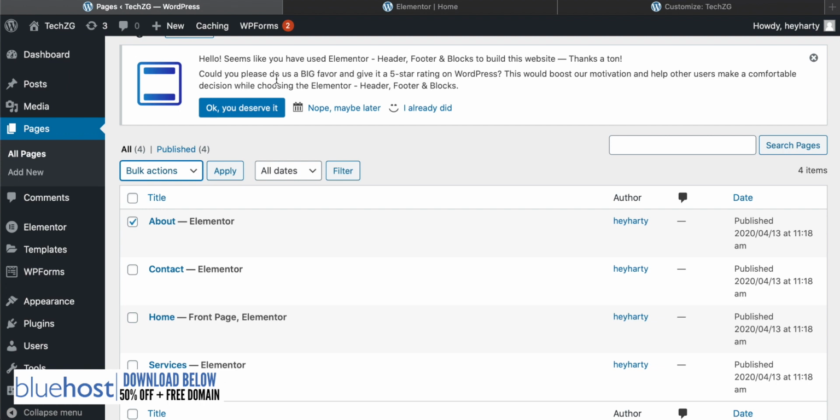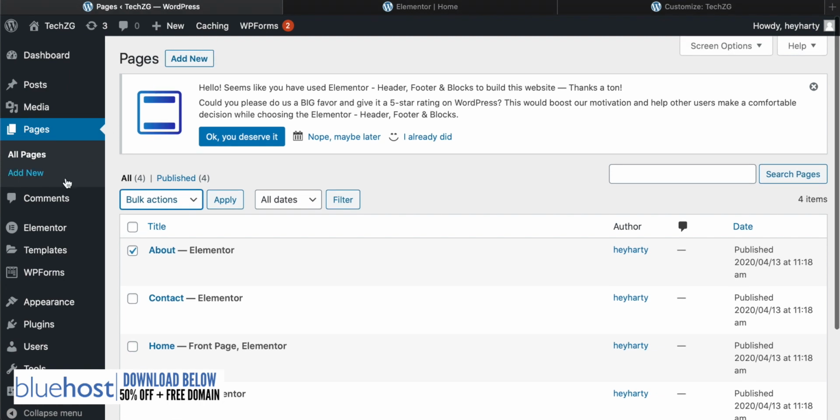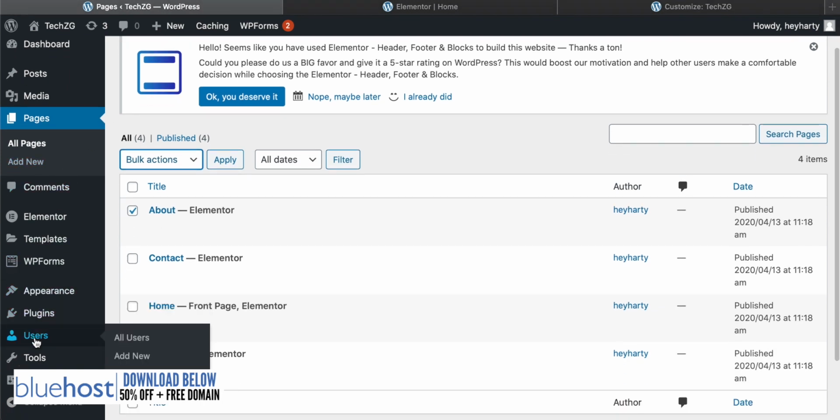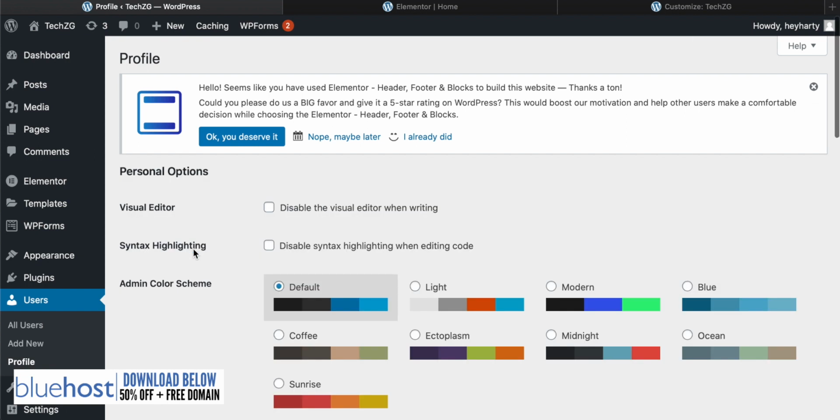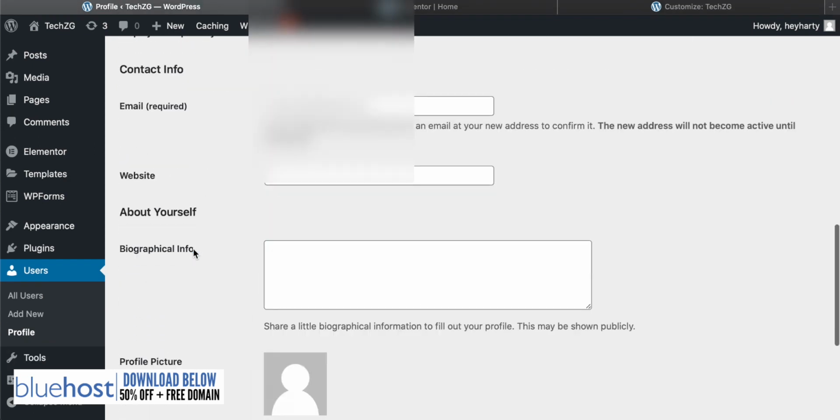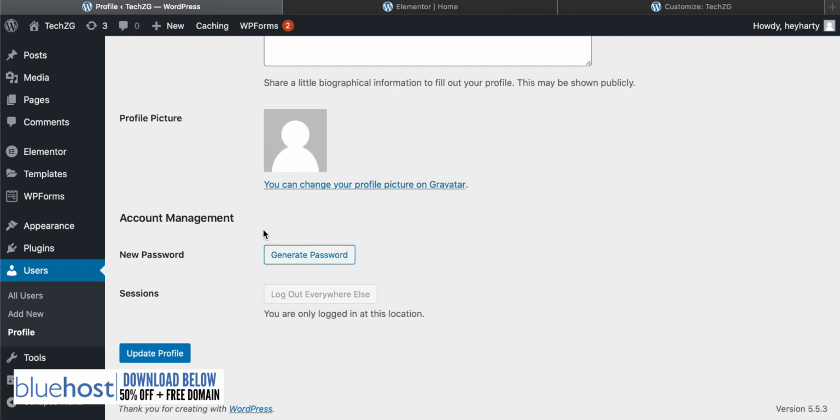We are back in the WordPress dashboard right now. And what we want to do is come down to users and then just click on this. This is you as a user. You can definitely click on this user and there are some things that you can change. In here, you might want to come down and actually change the email that you use with Elementor. If you want to change your password, then scroll right down here, generate password, or change your password right here, and then just click update profile just to make sure that you're changing your password and it's secure for you.